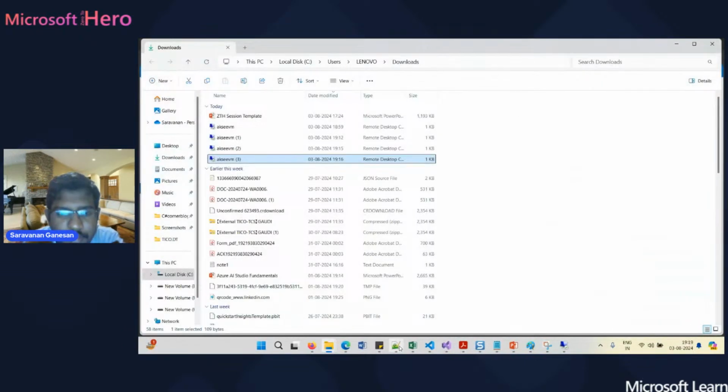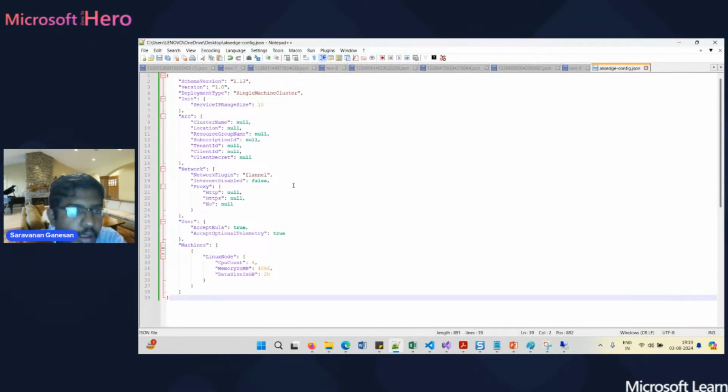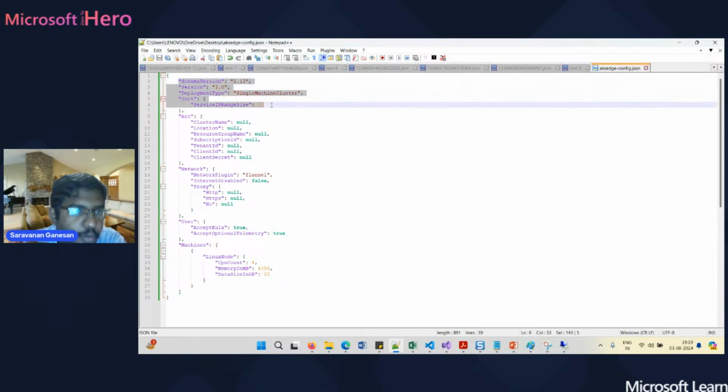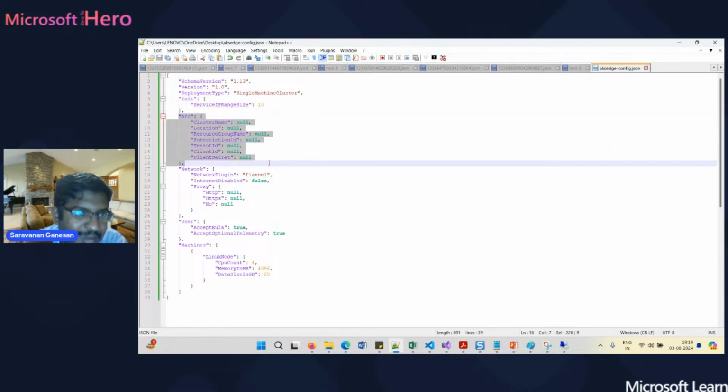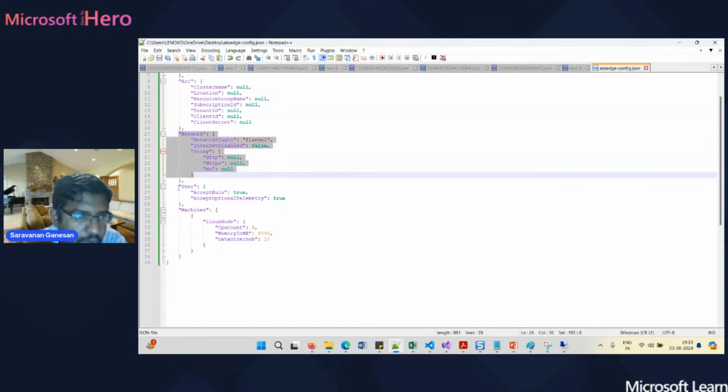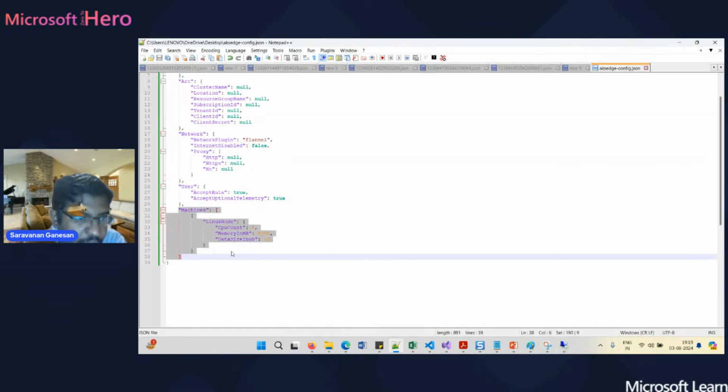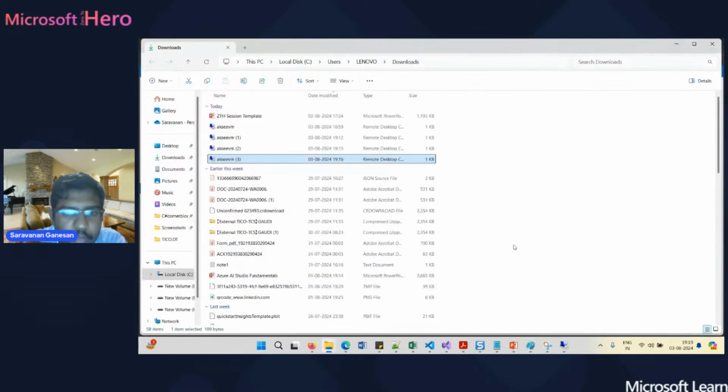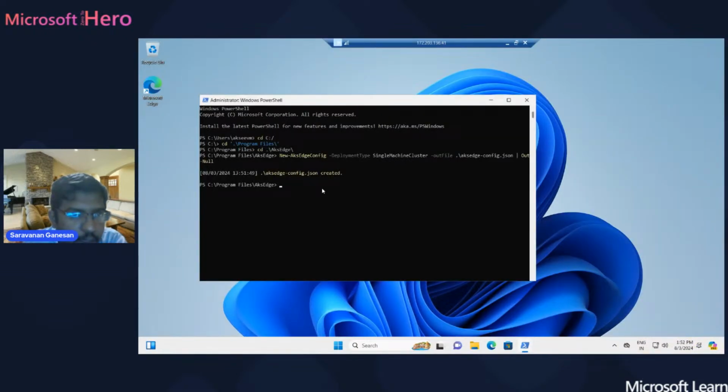Okay, so how the JSON will look: this is a JSON format which will be created once I give that command. It will contain all the features related to what kind of Azure Arc cluster we have, what kind of network we have, which virtual users, and what machine we have been using here. All types of information will be created here. So if you want to see this information, I can go here.